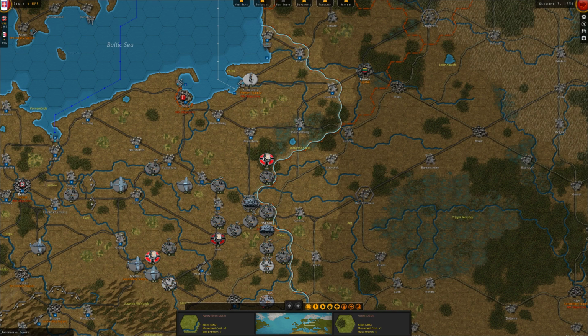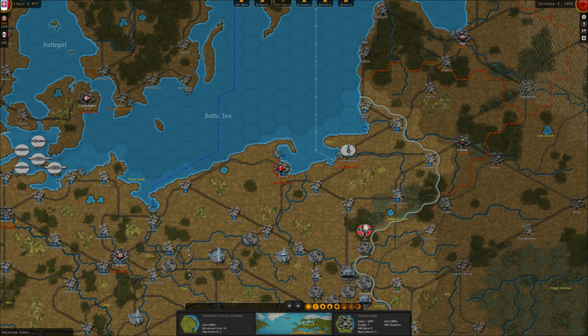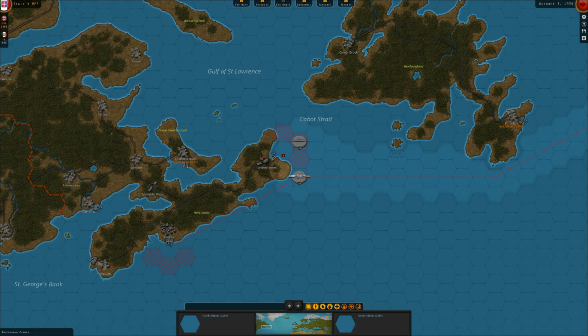What'd I get for plundering Poland? Oh, looks like quite a bit. 458 in the money over here. Danzig is now German. Nice. So I'm definitely going to leave a skeleton force. Great. Do we mine it?